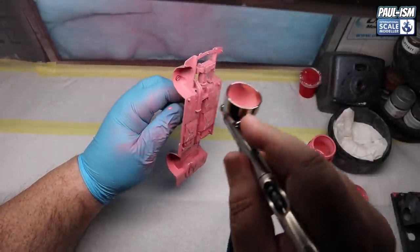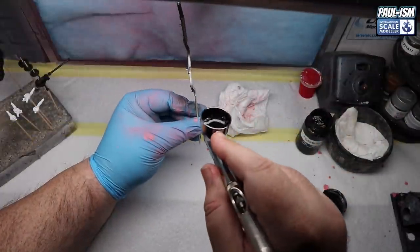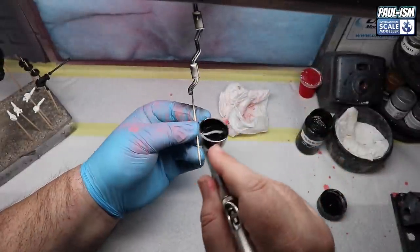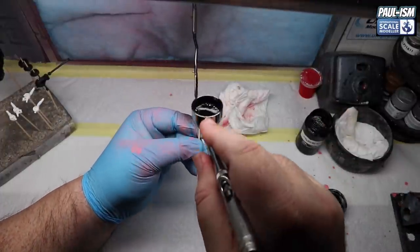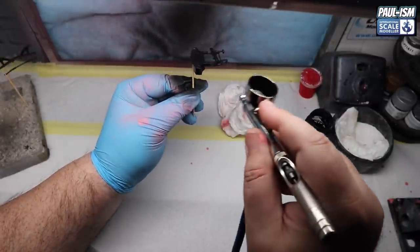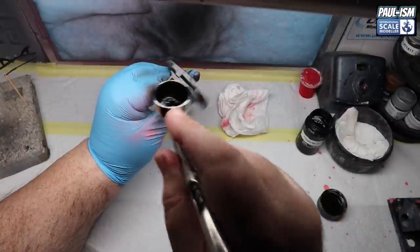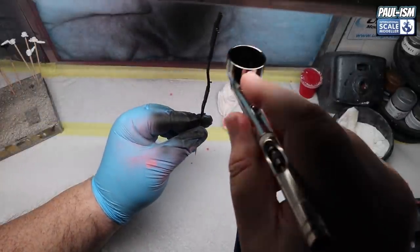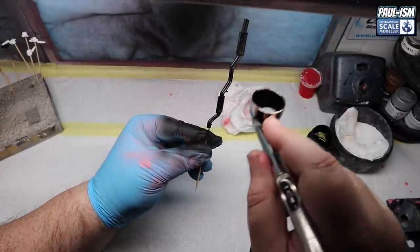The Tamiya pink primer sprays really nicely through the 0.3mm Apex. Once that's left to dry, we move on to the exhaust with our custom tips, using Mr Surfacer at 18 PSI with a couple of light coats. I like Mr Surfacer as a primer - it's a great colour and quite often I'll leave it as a base coat. A couple of coats on the exhaust, putting it on fairly wet to fill any micro-scratches. Then the suspension struts get primed in Tamiya grey, a couple of light coats.